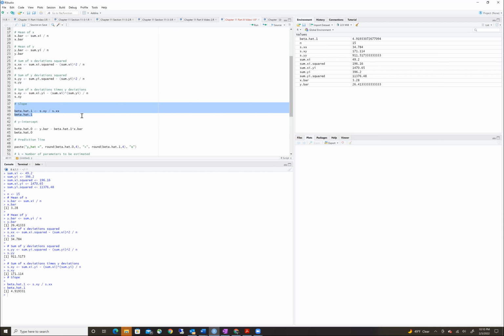So how do we interpret this in the context of the problem? A 1 mile increase in the distance of the house to the fire station is associated with a $4,919 increase in the amount of fire damage on average, right?